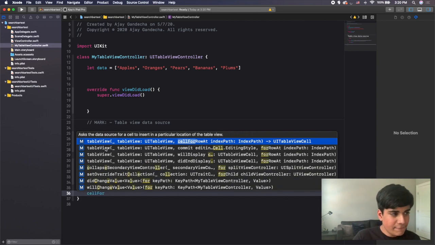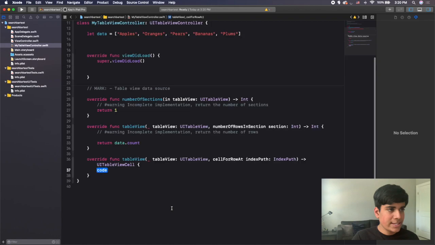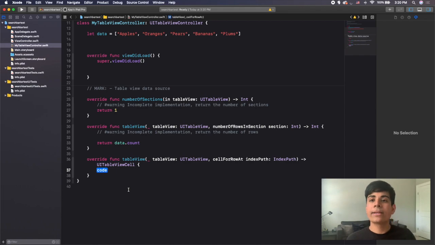You can see right here the first item that should appear in your autocomplete menu is a function, tableView function, that says here cellForRowAt indexPath. Double click on this and you'll see that it creates a new method right here. And this method can be used to actually tell the app basically what I want to show as each of my cells.